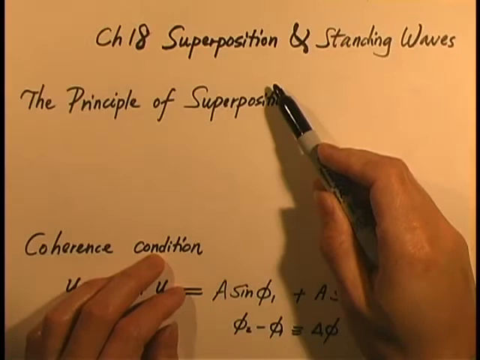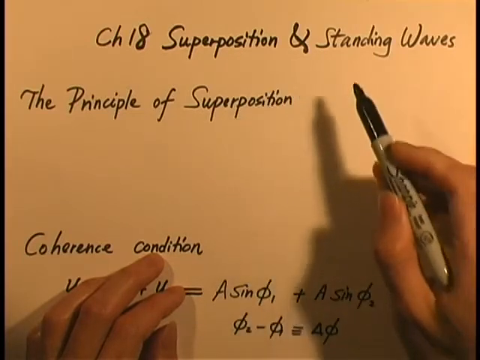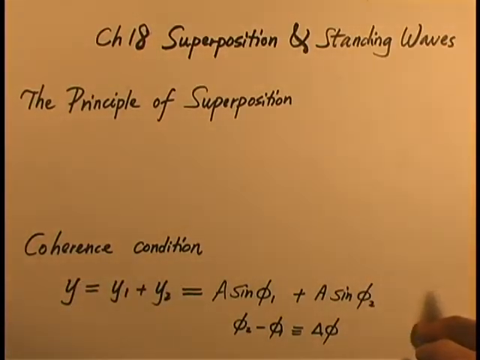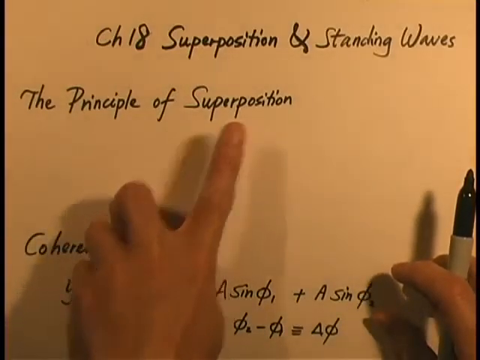In particular, when we have two waves traveling in opposite directions, and they satisfy a certain condition, the wave pattern will no longer be traveling; rather, it stands still, so we call it a standing wave. Standing waves have many applications in all kinds of areas, including, for example, music. The superposition is a general phenomenon for all kinds of waves, including the mechanical wave. And the most important principle is called the principle of superposition.